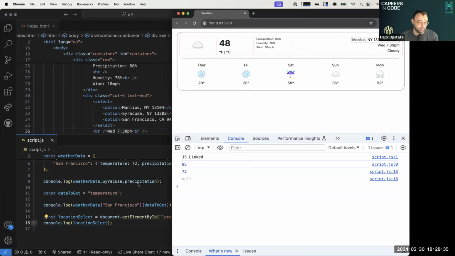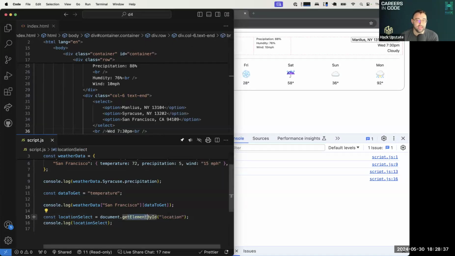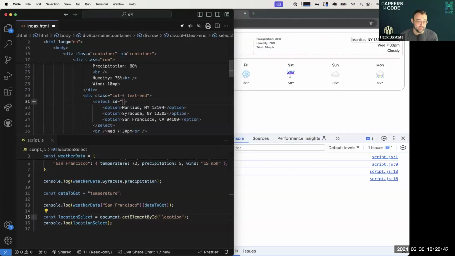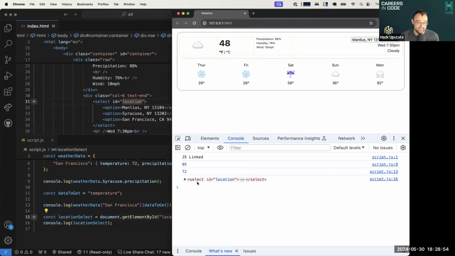Why is it null? Because when I got the element by ID location, I don't have any element that has an ID of location. I need to go up into my HTML and on my select, add an ID of location.